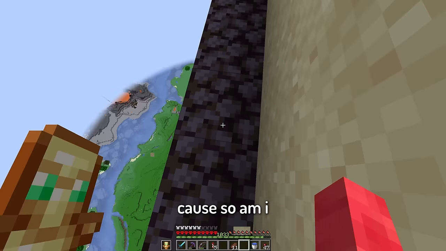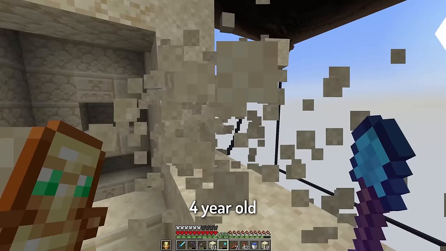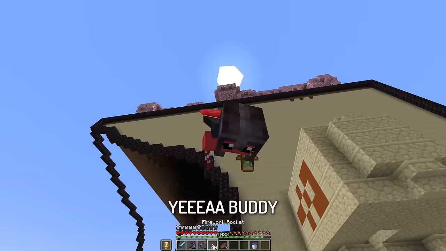Oh well, this desert is looking a tinge bland if I do say so myself. You know, this kind of reminds me of when I was explaining to a four-year-old that it's okay to poop your pants, but he kept making fun of me anyway. Yeah, buddy, that temple looks so clean.